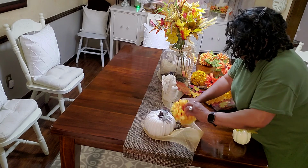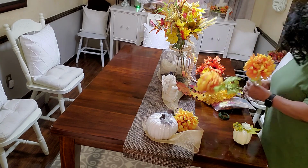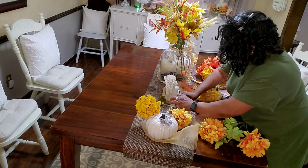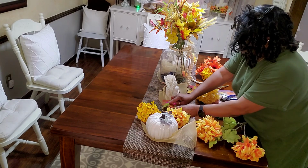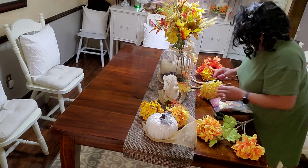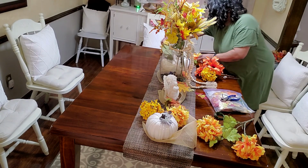Right here, I've decided to use some floral wire to help the tool stay in place as I add the flowers, and it also gives the florals something to grab onto so that they too will stay in place. I'm adding some golds and lighter golds and also a little rust, but everything is kind of muted. It's not really saturated colors, and I'm loving that look.